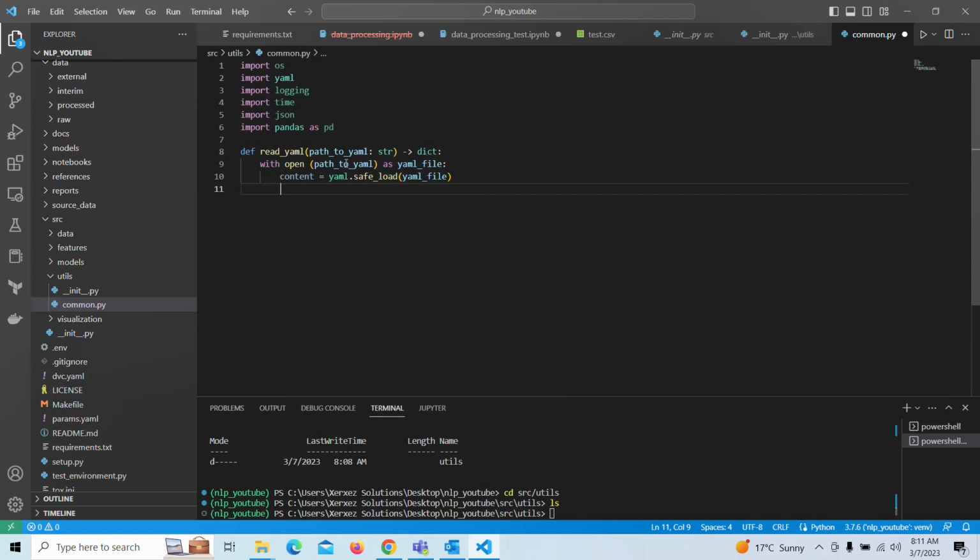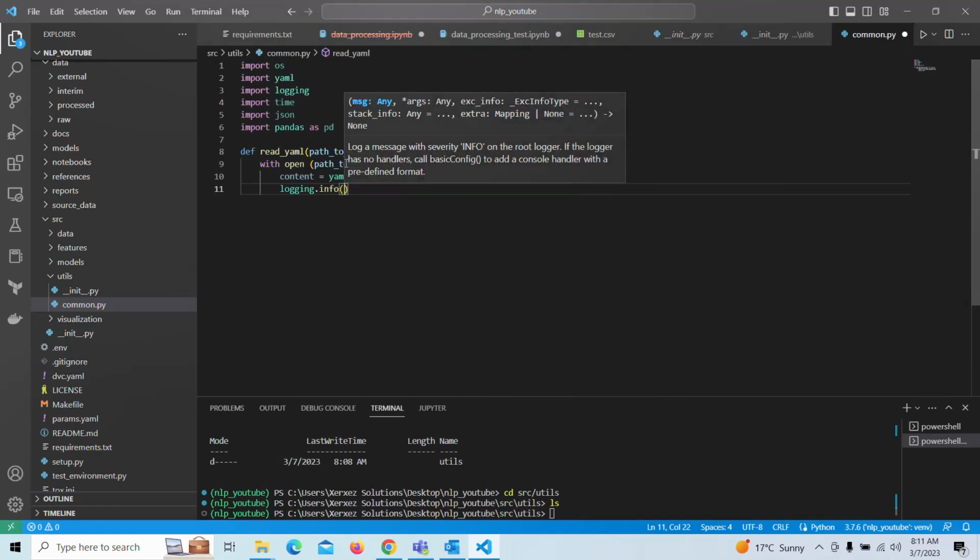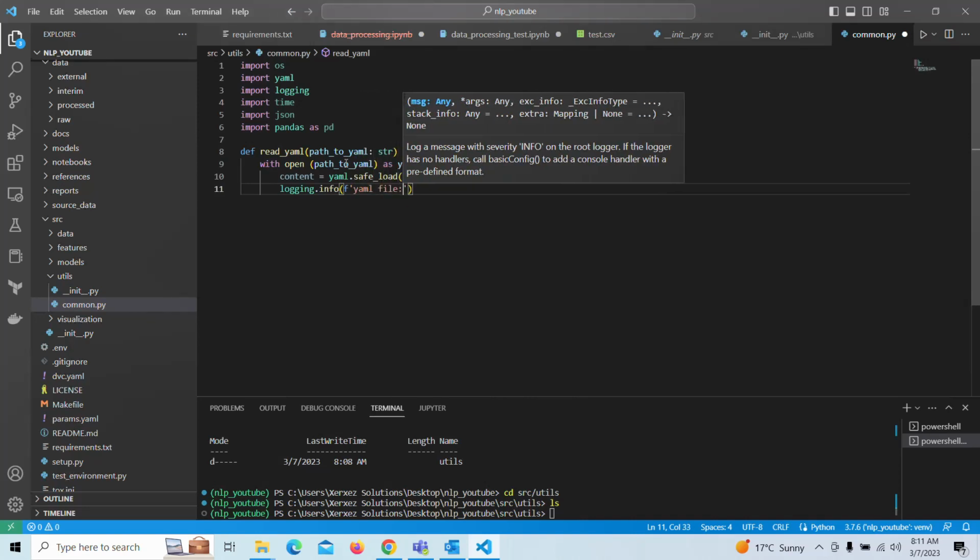Next, once that is done, we need to check logging. Let's use logging.info. I want to display this on the main screen. Next, an f-string. Next, I'll have yaml_file and give the path of that YAML file.